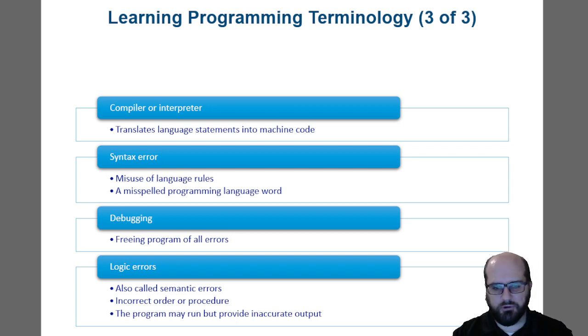What happens in programming is generally we make syntax errors first, when we're first learning how to code, and then as we develop our code base in more detail and know how to fix those syntax errors really fast, we'll hang our hat working on logic errors. So those are the two kinds of errors. Debugging is fixing the program of all errors.